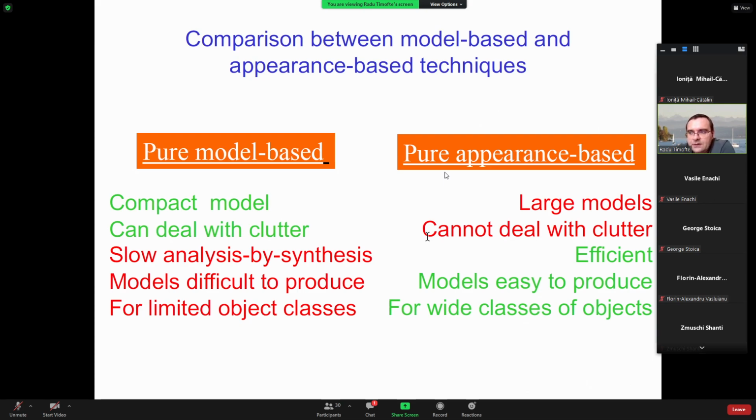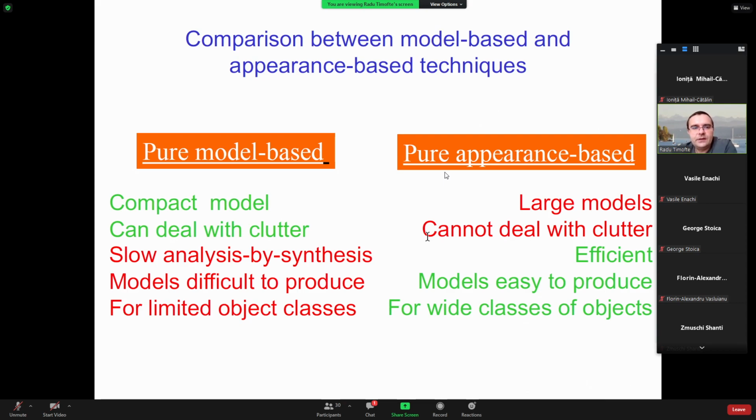And in order to create that 3D model, we need either special equipment or a turntable, to be able to take multiple images, record them and get a 3D model out of it. The pure appearance-based is easier to produce because we are just getting multiple images and eventually combining them or using them as they are.